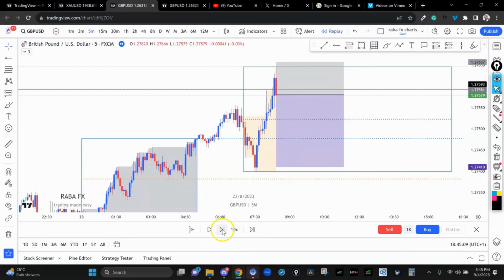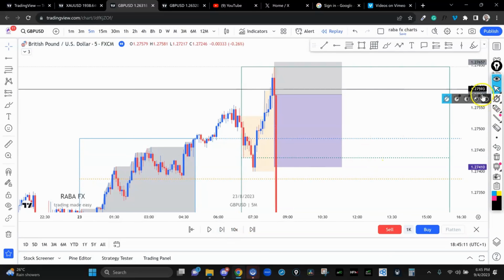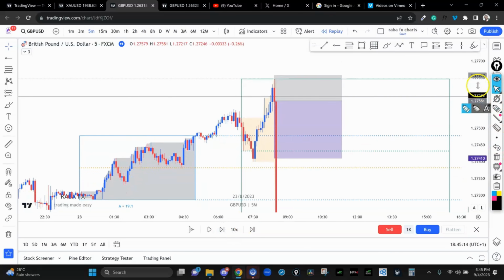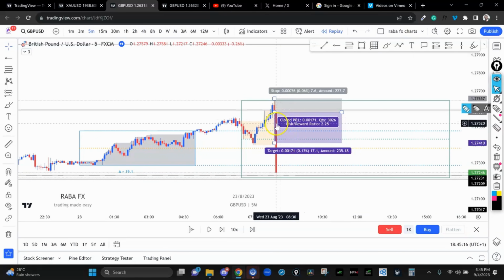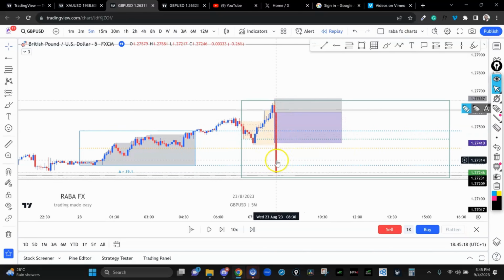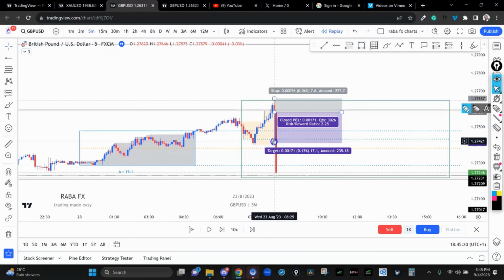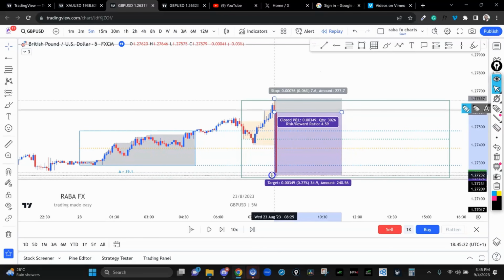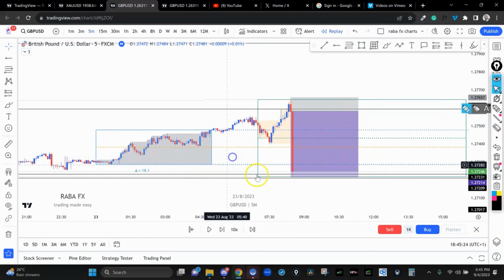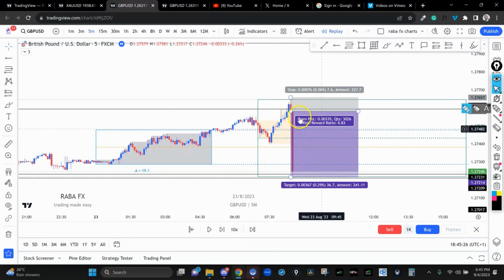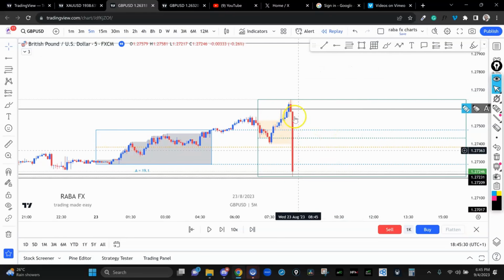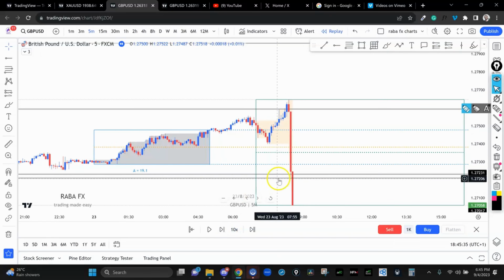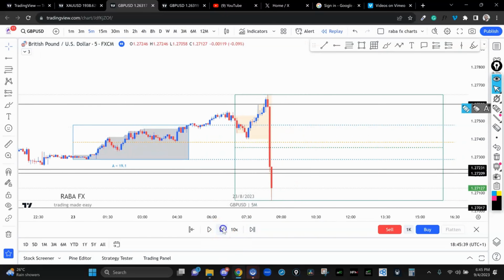So let's see, and you can see price just tanked. This should be news driven. That means you can also trade this with the news. Now the moment price gets to these London sessions, you can decide to take off your profit here, since it's the news, the market might be too volatile for you. And you can see we have a break below that. If you have a retest, you can decide to join.